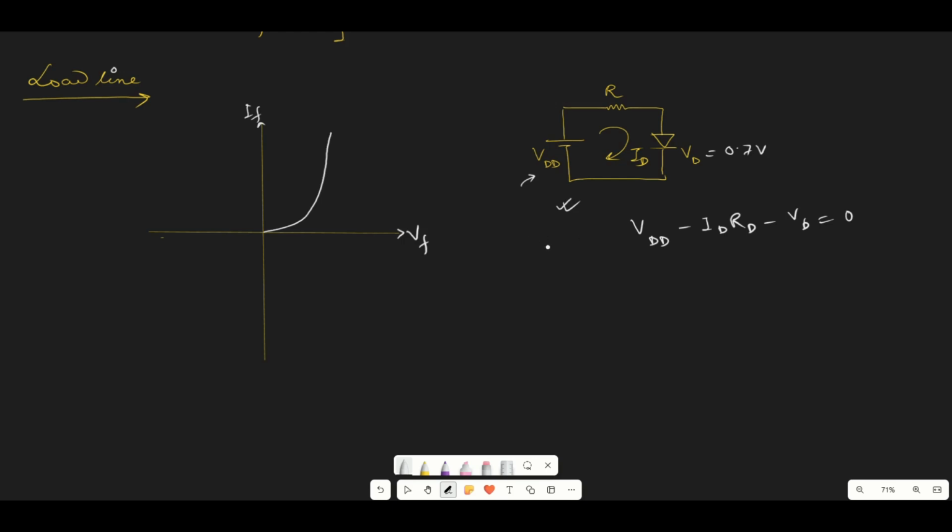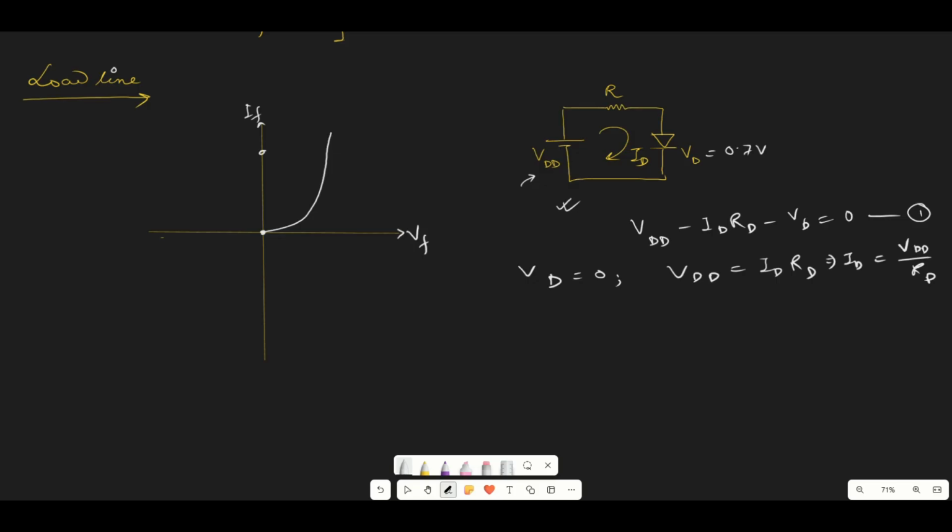So to get the relation between current and voltage, first let us consider the diode voltage is 0. If we consider this, then the equation will become VDD equals IDRD, considering the voltage equals 0. That means we have to determine the relation of the input current and the input voltage at 0 voltage and 0 current. Whenever we have voltage as 0, at that time, what is the value of the current? The value of the current is given as ID equals VDD by RD.